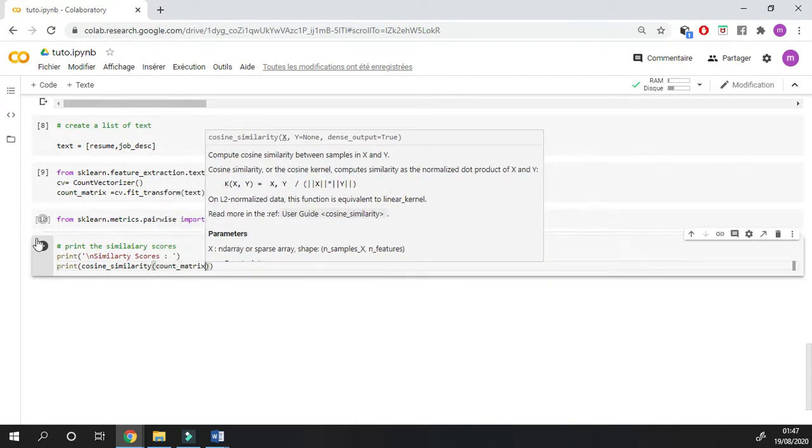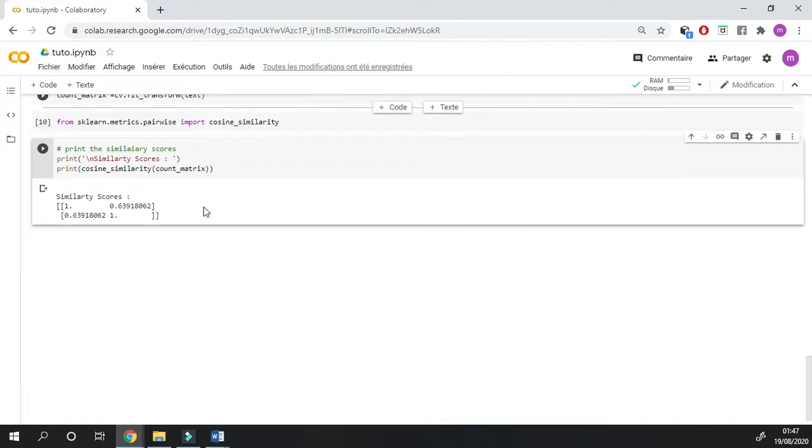And let's run it. Now we get our similarity score of our text. So this 0.63918 shows us our text similarity in a round.